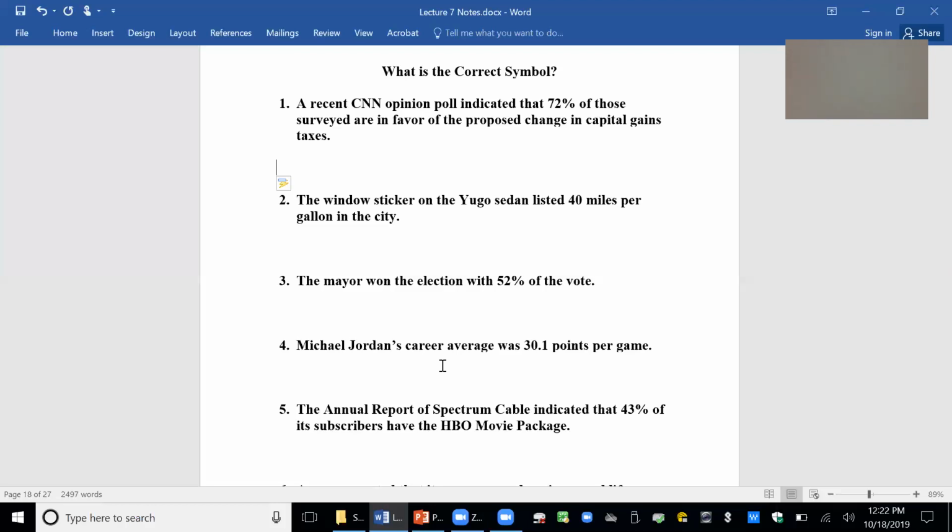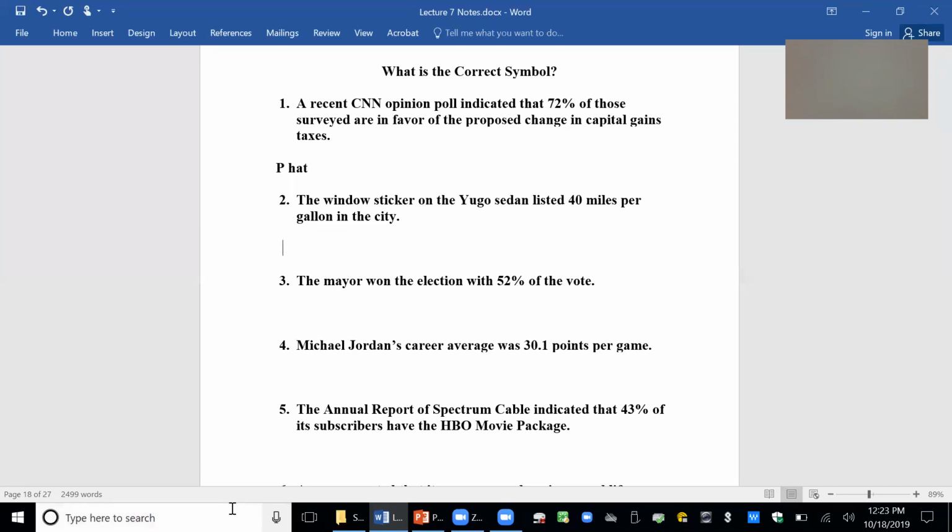Yes or no? I get back yeses and nos, right? It's qualitative. Qualitative sample, what is it? X bar. Proper symbol would have been, oh, I'm sorry. I screwed that up on purpose, of course. P hat. Can I do arithmetic with yeses and nos? No. You know, are you in favor? Yes or no? So it's qualitative data from a sample. It's a p hat.